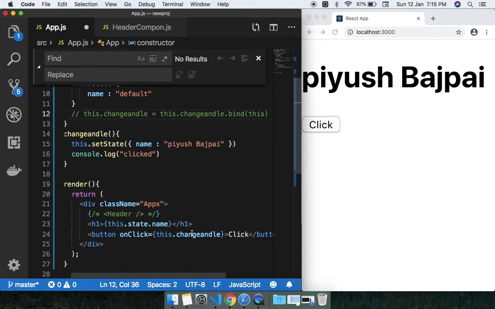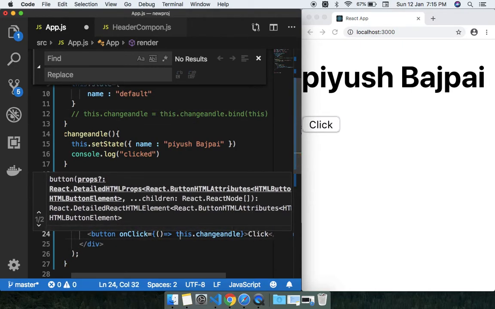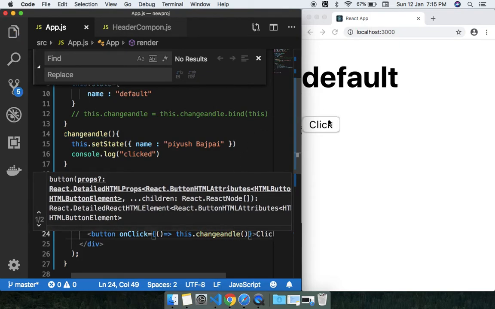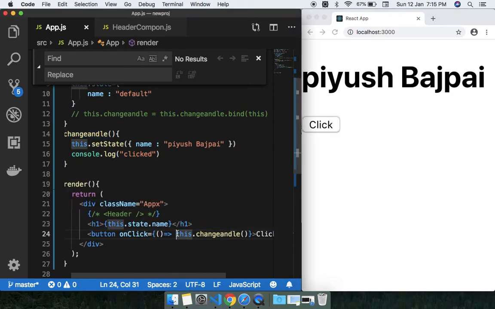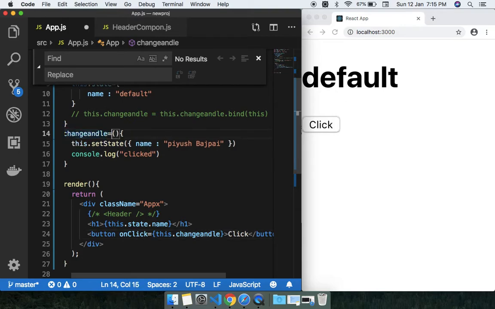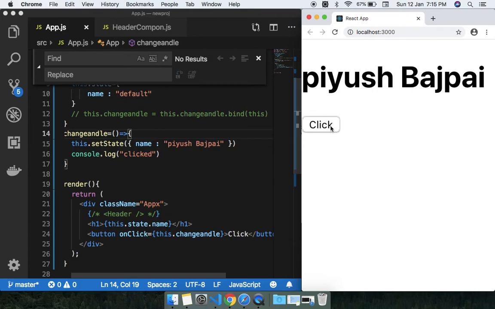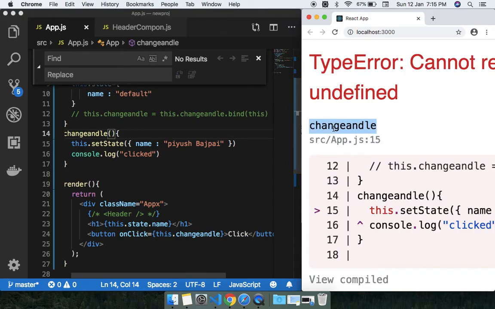Also, in this place, if you use the fat arrow function which is provided by ES6, then also without using bind you can do the same thing. You can see here it's perfectly working. And also if you don't want to use it like this here, just remove this and make this function a fat arrow function. You can see here the name is changing again. And if you do the old thing, the error will come, correct?